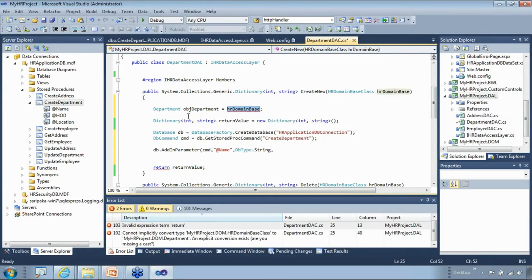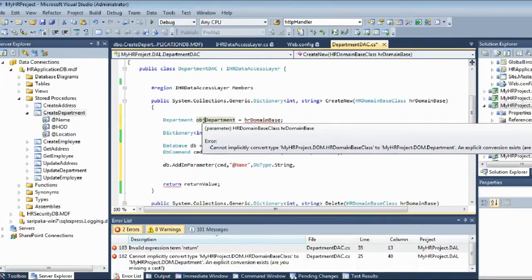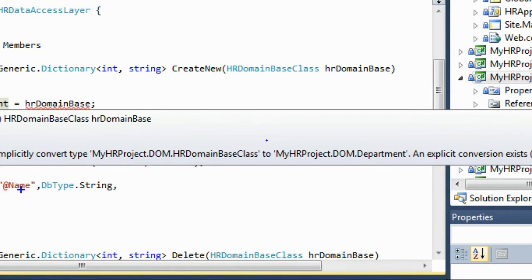But of course, this is not going to work, because if you see the exception, again, this roots back to your skills of the inheritance hierarchy, the language specific stuff. What it's trying to say here is cannot implicitly convert type HR domain base class to department, although we know that the department is actually inheriting from the HR domain base class.